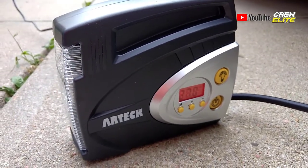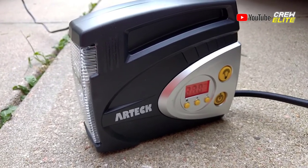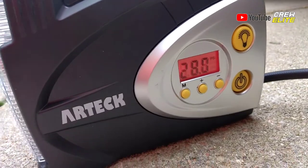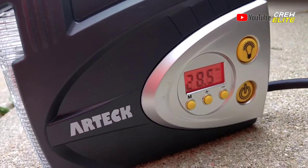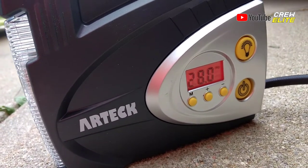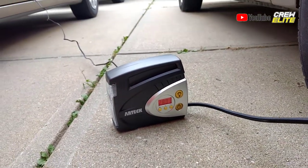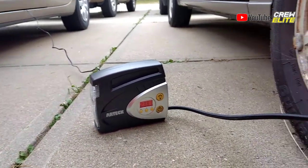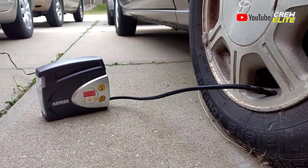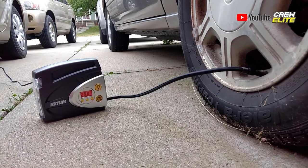It even has safety mechanisms, so if I wanted to, for each of my tires I can set it at a level, so each tire would be balanced. Because you know how sometimes you pump air into your car tire, and then one tire didn't get enough air, or one tire has too much air, so your car is kind of slanted. This will help prevent that issue, because you can set the level that you want the tire to be compressed to, and then the machine will stop once it reaches the PSI of that tire.